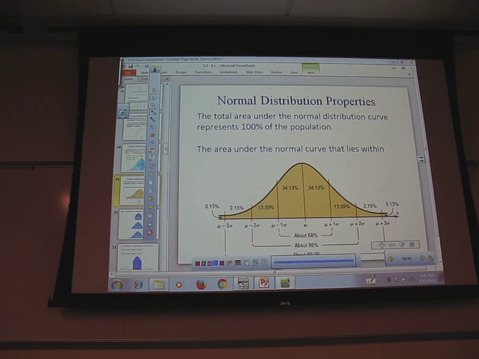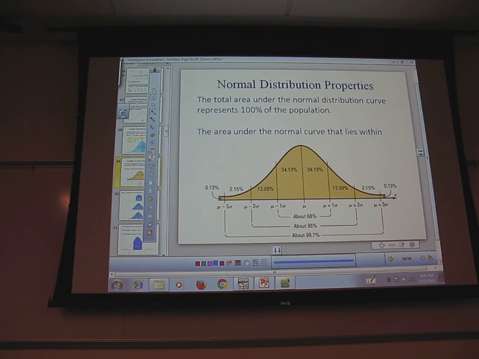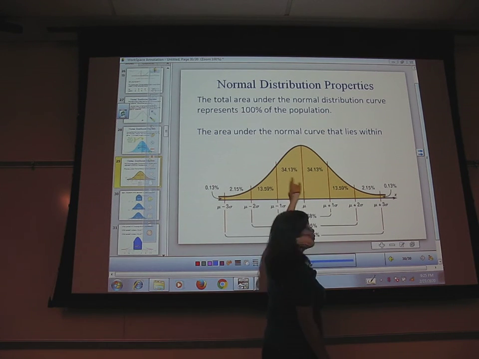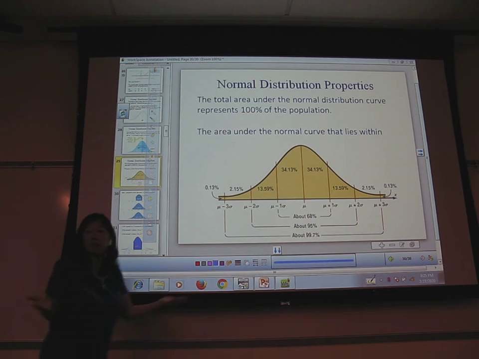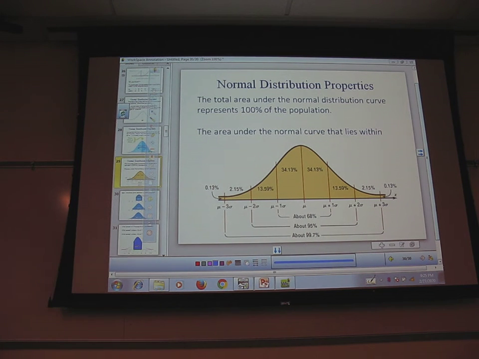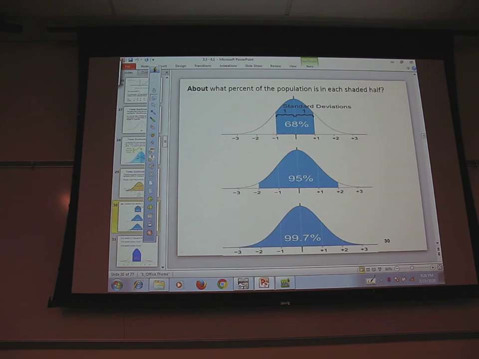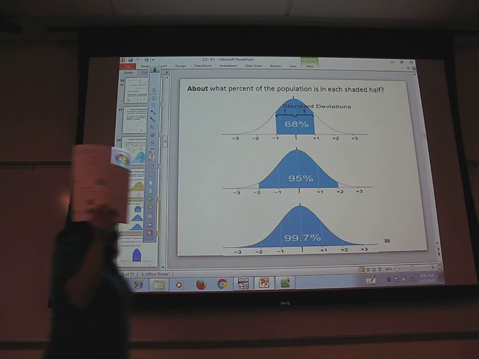Here is a table that has more specifically all the little tiny pieces. We said about what percent is within one standard deviation. Do you guys remember? 68%. Technically, it's really 68.26, but about 68%, right? So that empirical rule is the about thing. Speaking of empirical rule, you should be filling this out. Empirical rule at the bottom.